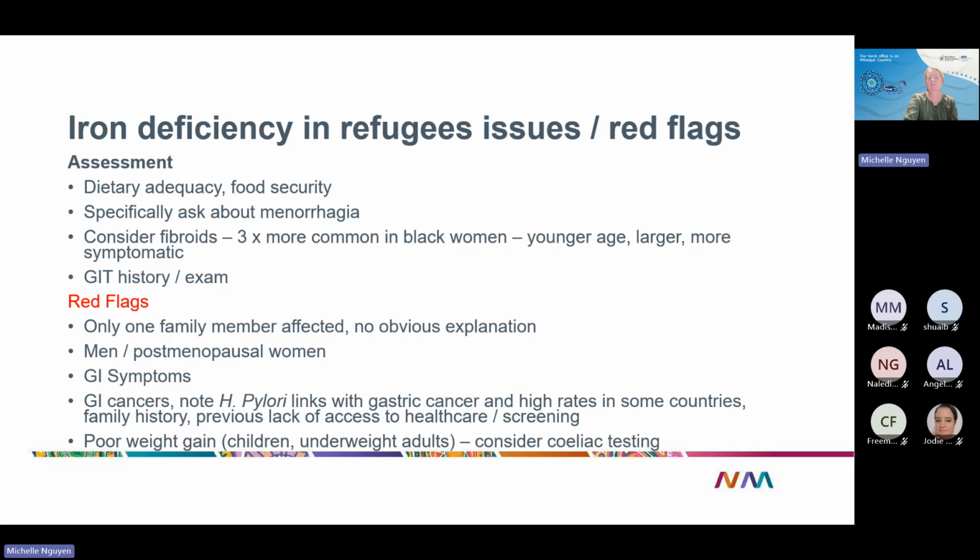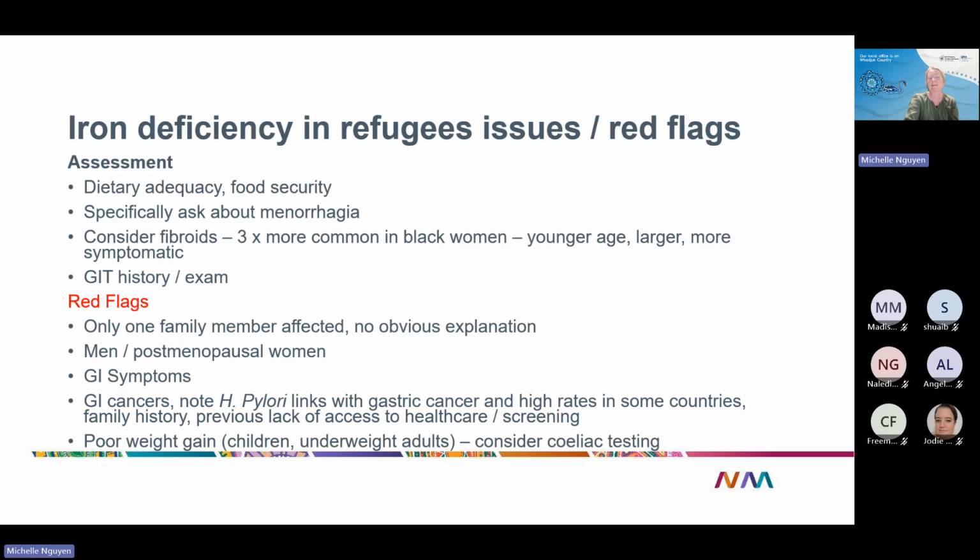When you ask about the family, sometimes the information can be incomplete. People really aren't sure what cancer relatives had, because they haven't had access to the sort of preventative health where we ask in detail about family history, and also don't have access to healthcare or screening in general, so may have had symptoms for some time without it being picked up. So we do end up ordering quite a few upper and lower GI investigations with iron deficiency anemia, especially in adults. Although we realise that it may be because of nutritional deficiency, we just need to ensure that there's nothing else going on.